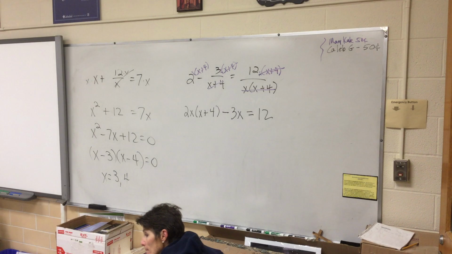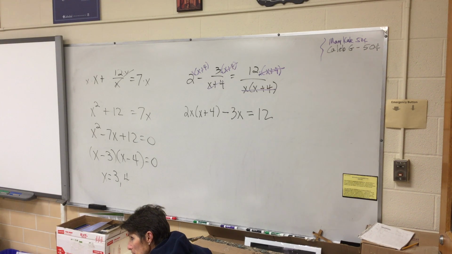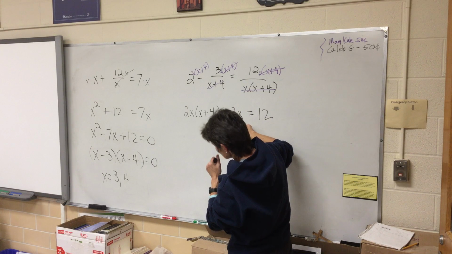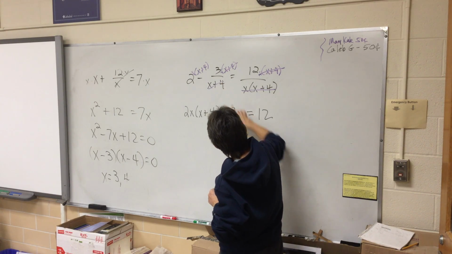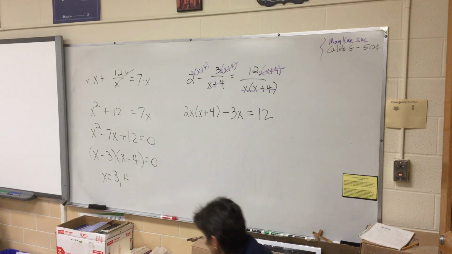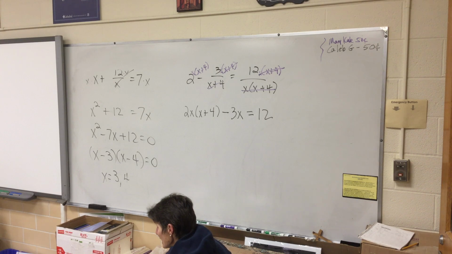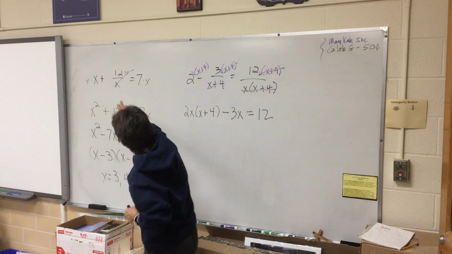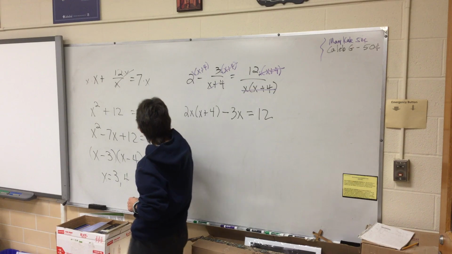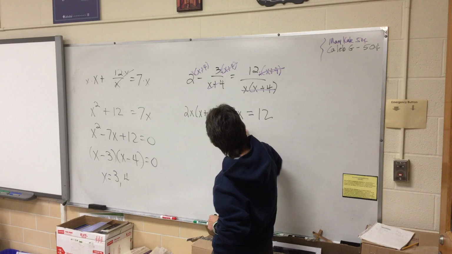How can you multiply by x and x plus 4 when the other denominator only has x plus 4? Well, I can multiply by anything I want. The fact that there's no x here simply means I'm going to have an x left over. It did not cancel out. I have to multiply by whatever it takes to cancel every denominator, so that may be more than I need in some fractions, just like here. When I multiplied by x, I had to keep the extra x here and here because they didn't cancel out. The extra x doesn't cancel, so it has to stay in the problem.